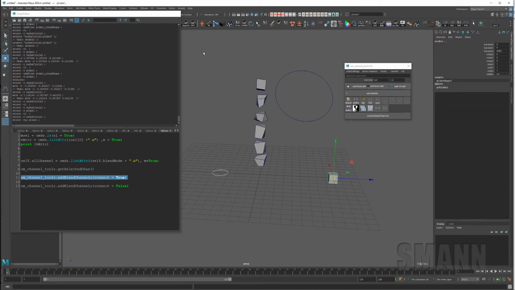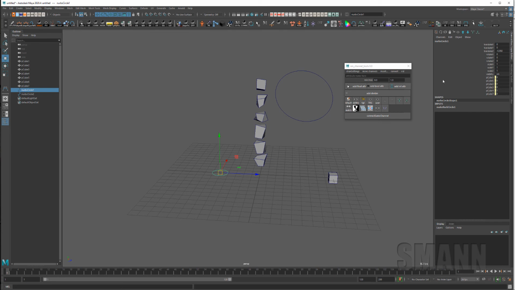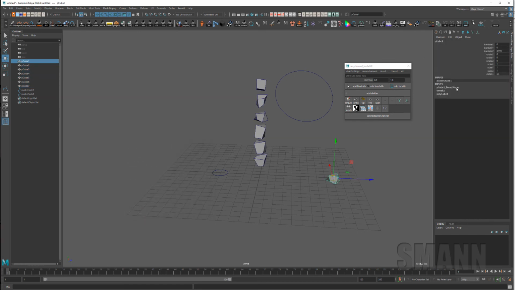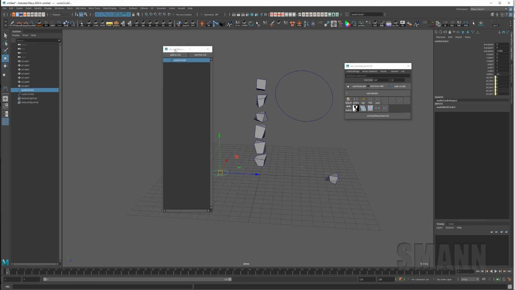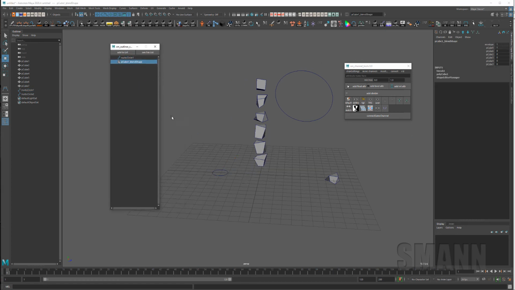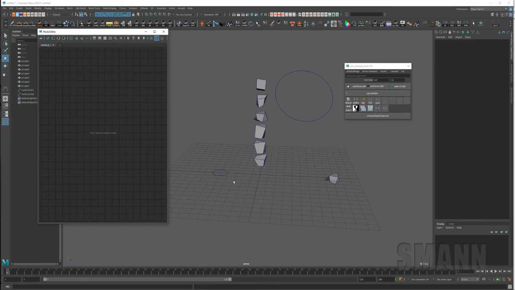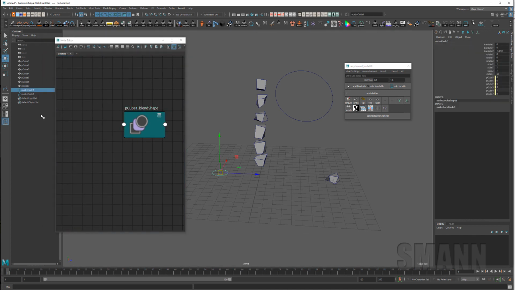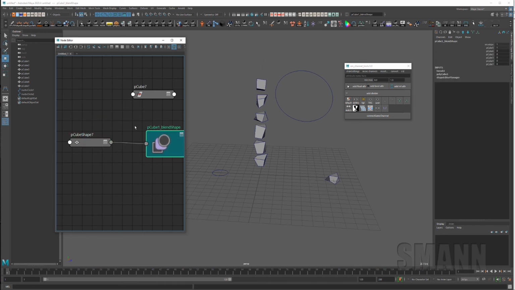Incidentally, if you're not familiar, the way that I'm getting that blend shape so easily is, in the channel box, you just, whoops, gotta remake it. There we go, cool. And I'll go in here and just select this, shift select, just click on the blend shape, and then I'm just control dropping the cube because I don't want the cube. And if I just look in my outliner selected, I can see that I have the blend shape actually selected as well. Otherwise, you'd have to select it and add it to something like the node editor. I do that a lot to have access to it. I'll drag this in there. Now you can see the connection that was made.